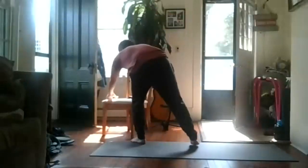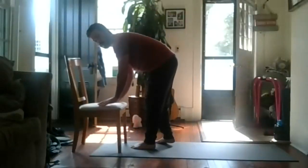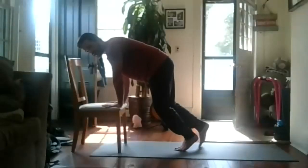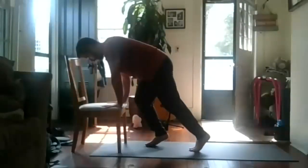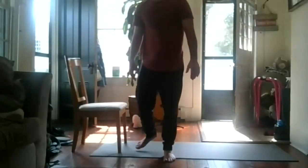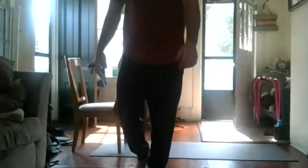Another modification for that plank, if you're using the chair, your hands can go on the chair, you can walk your feet back, and then walk them forward. Walk them back, and walk forward. If it's hard on the wrists, you can kind of put your hands on the side of the chair.